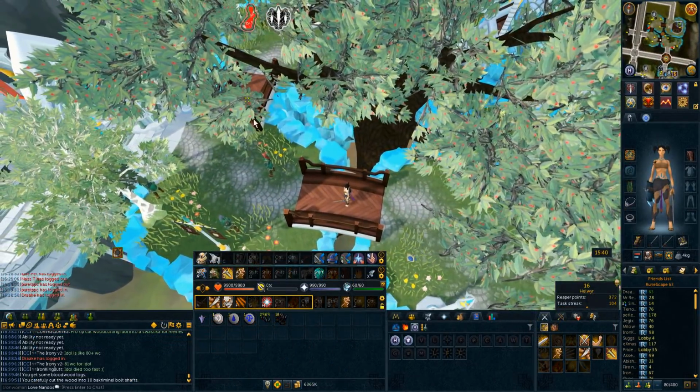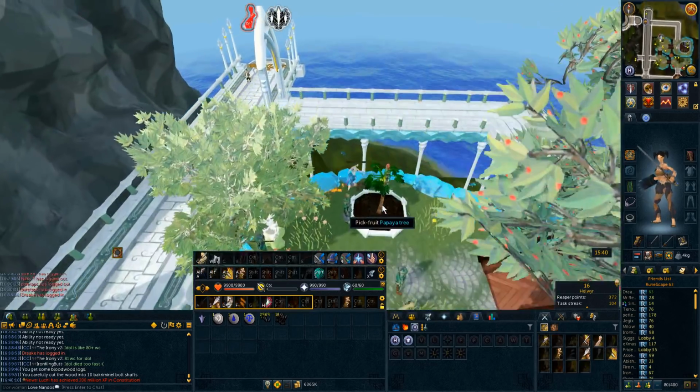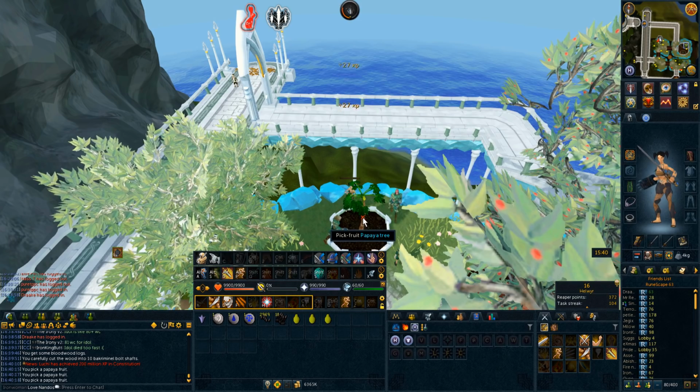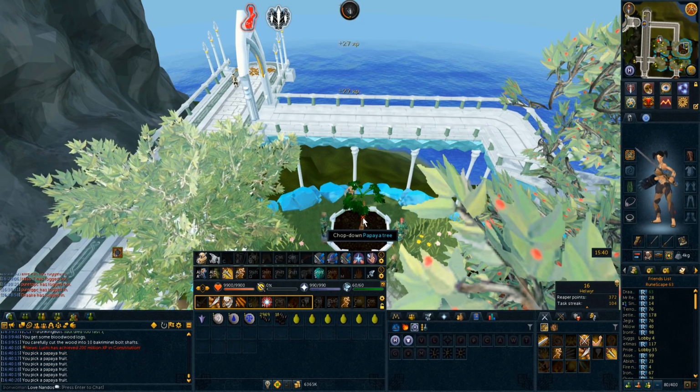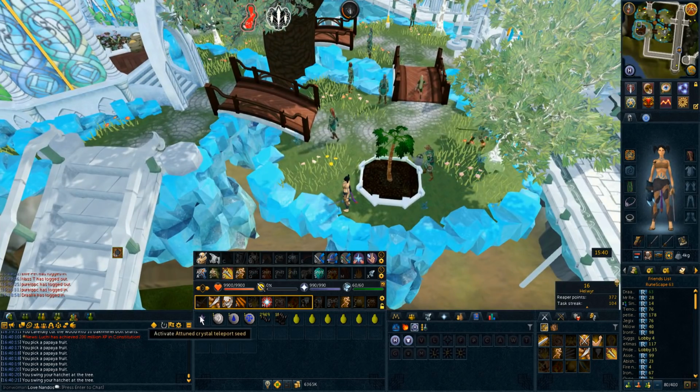When you're collecting fruit during your farm runs, a nice little tip is to spam click the fruit tree as fast as you can, because you collect the fruit much faster. Now this also works with cactuses and mushrooms, so there's a nice little tip to save you some time.